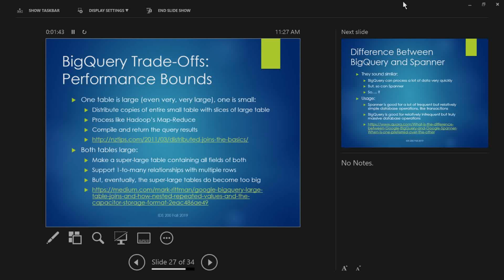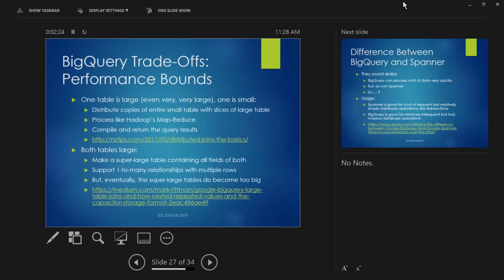Essentially what they do, take that one very large table of 100 million records, divide it into slices of, say, a couple million records each, and pair it with the one small table. So every machine has a slice of the big table plus the entire very small table, which becomes negligible when the big table is big enough. And then essentially processes like MapReduce that we've talked about before. At the end, Google compiles and returns the query results, right? Basically, it runs the query with the one slice of the big table along with the complete small table. You end up with one slice of the query results for each pair. At the end, you bundle them all together.